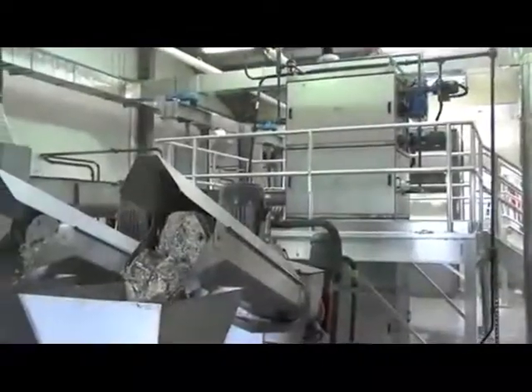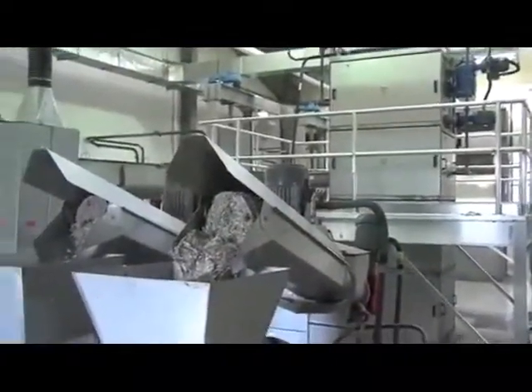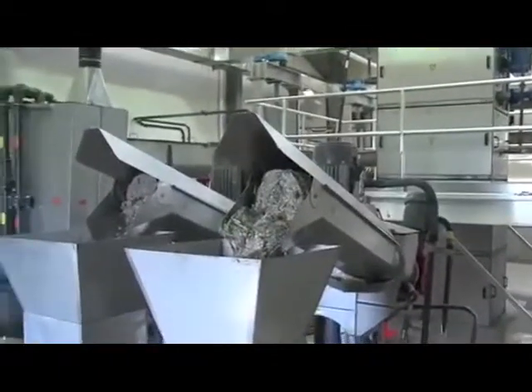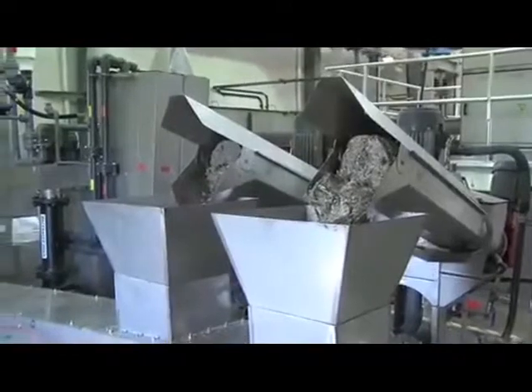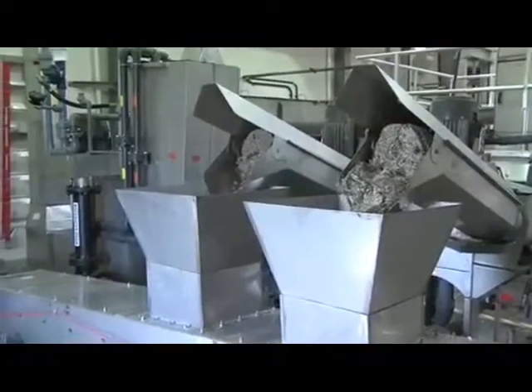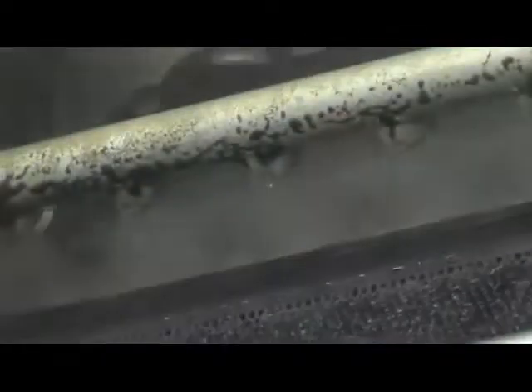It chews up the debris, sends it into a hopper, and diverts the grit and everything else to a different process — so it's all done right here and then returned back. It's a very critical piece of equipment at the head of the plant. Preventative maintenance is the number one goal — we grease it once a month, and predictive and preventative maintenance helps a lot in the long run against breakdowns.